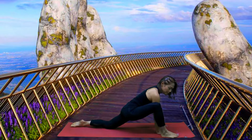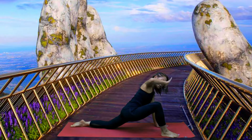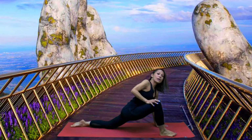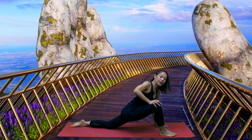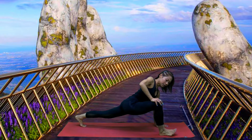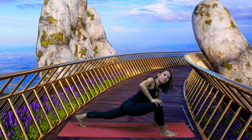Okay, we're going to open up to a twist. Placing your hand on the thigh, lift your shoulder up. Okay, if you feel like you want to take that left knee off the floor, tuck the toes under and lift up the knee. I'm going to give you 2 variations here. You could keep the left knee up, or if the left knee's down, half split.